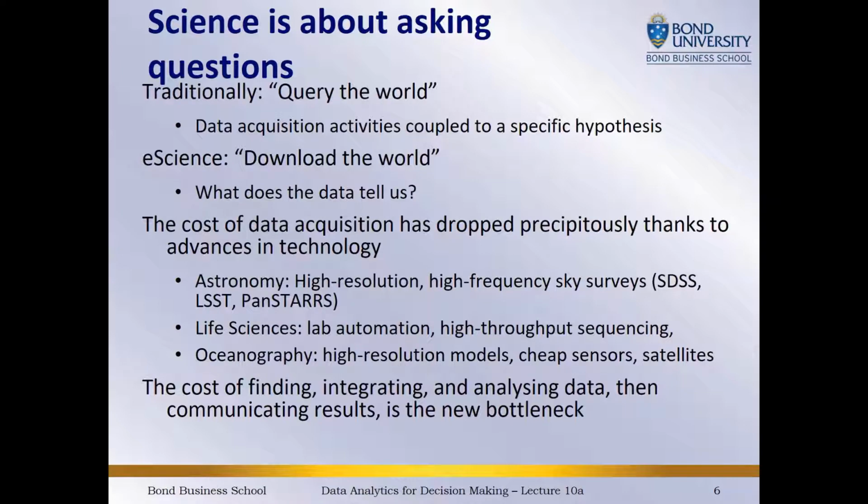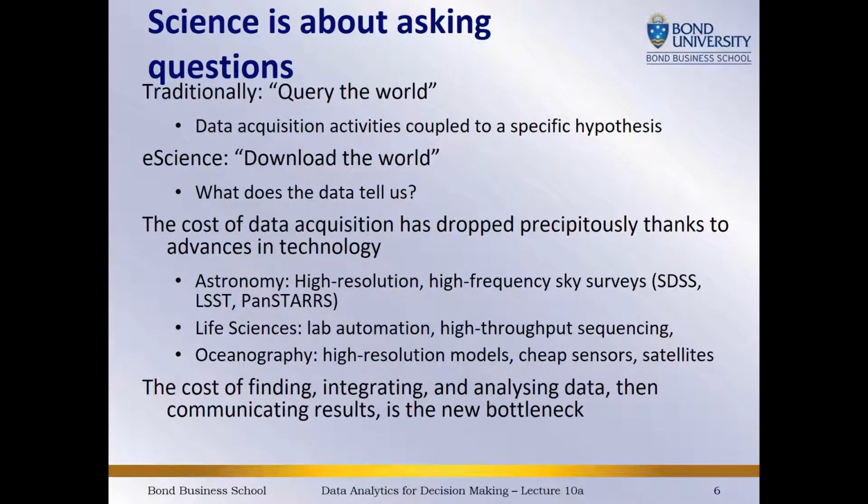Science is all about asking questions. Traditionally, data acquisition activities were coupled to a specific hypothesis, but in the e-science world, we consider we can download the entire world. While this may not be strictly true, we can now download immense amounts of data, and the question is, what does the data tell us, as opposed to what is our hypothesis? It's important to be able to understand the difference in the question that's being asked. The traditional question was, what is my hypothesis, and can I find data to support it? The e-science question is, what does the data tell us?